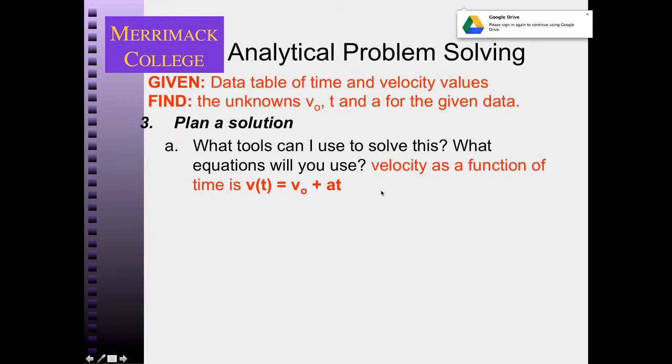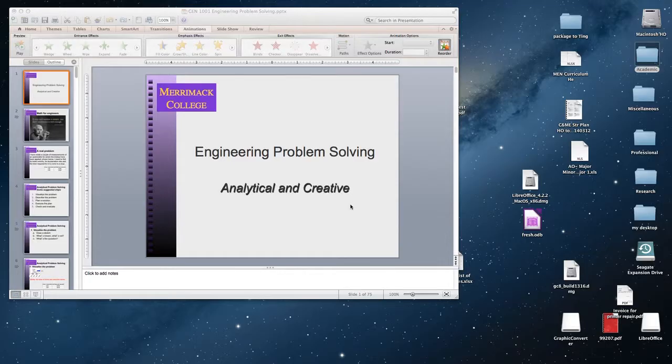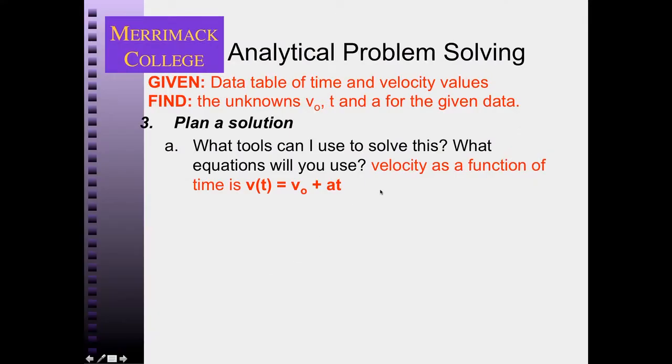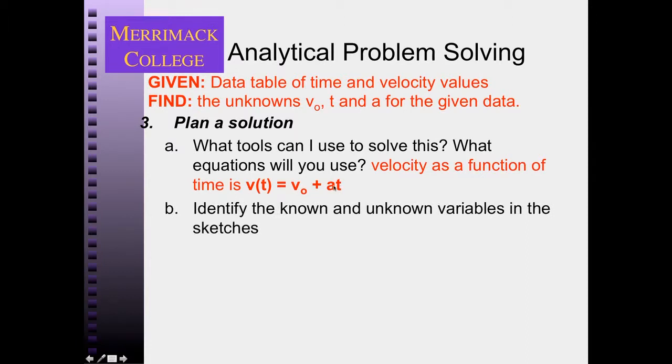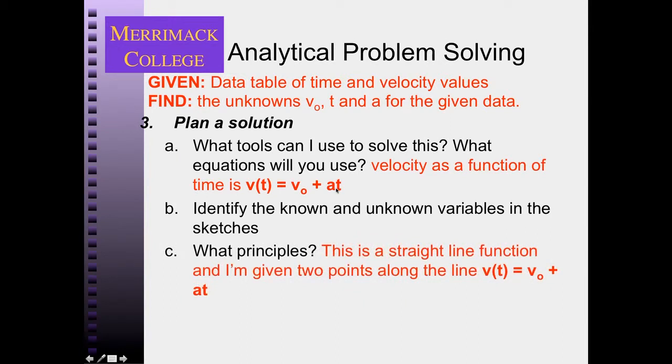The tools that we have available to us, of course, are the physics tool, kinematics. Velocity equals the initial velocity at time 0, plus or minus the acceleration times time. We know that. And that's a straight line. If we recognize that there's a straight line and we've got some data about the line, actually, we have 2 points on that line that define it. Right? So we can find the equation of the line given 2 points on the line.